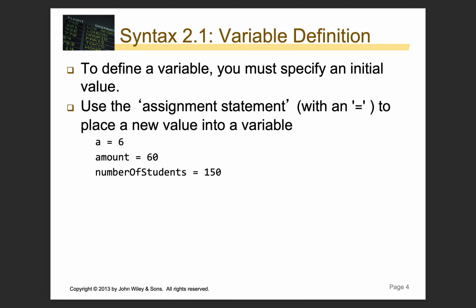And again, you could think of this maybe like a multi-story car park, where you have a space in your multi-story car park whose name is a, and inside that space we have the value 6. You have another space whose name, or how you'd refer to that space, is amount, and inside that space we've stored the value 60. And we have another car parking space in our multi-story car park called number of students, and inside that car parking space we have the value 150.